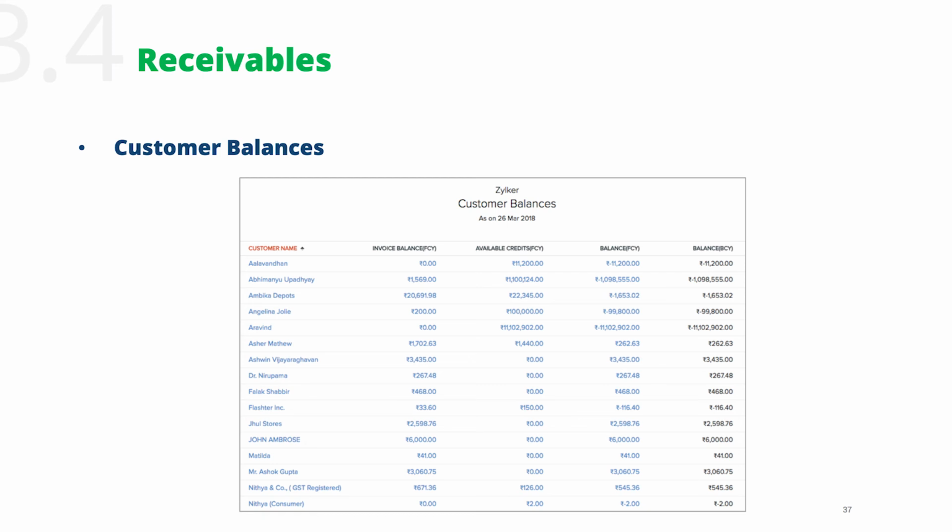Let's move on to the next set of reports under receivables. These reports handle the outstanding receivables of our company. Firstly, we have the customer balance report, which lists the total amount due for customers. This helps the CRM personnel identify customers who are constant defaulters and have dues exceeding a certain permissible limit.